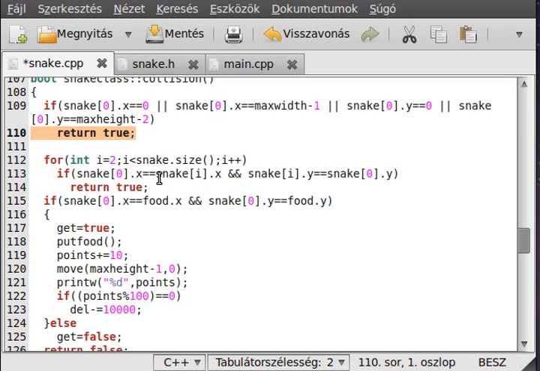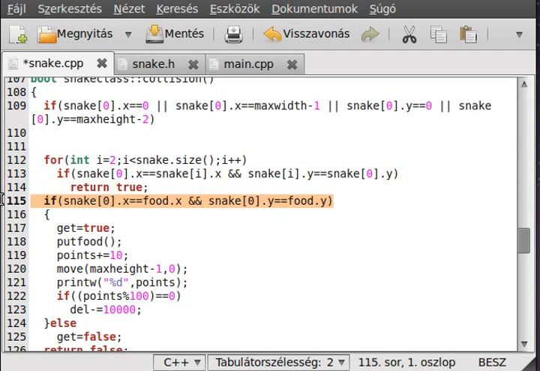So we just go to the second, because with the first, so with the snake's head, we will check whether we collide, and the 1 and the 2 cannot collide with the head, obvious reason, because you cannot make so much direction change to collide there. And if one of them is true, because we go through with the for loop, then we just return true, there is a collision.